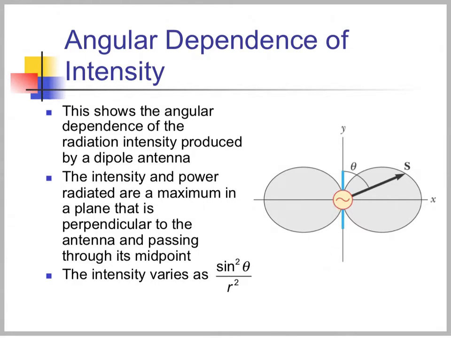So if I'm a radio station and I want to broadcast, I don't want all of my power going out into space, nor do I want all my power going into the ground. I want it to go out to the sides where it will cover lots of people and be able to hear my radio station and be able to sell advertising and make money. So we have to be careful when we design antennas so that the electromagnetic waves come off in directions that we're interested in.